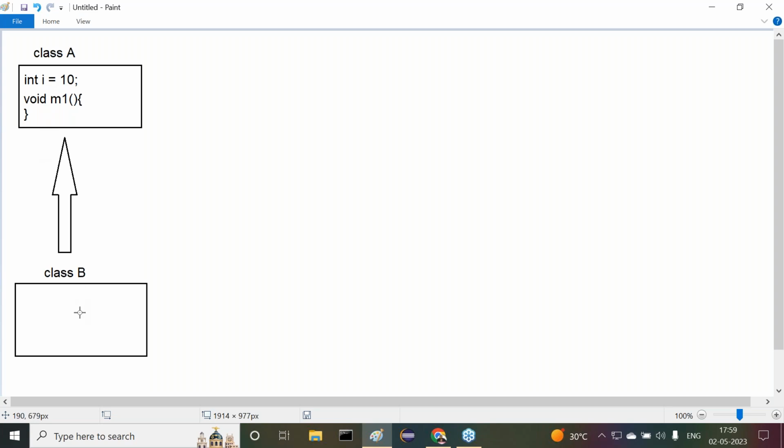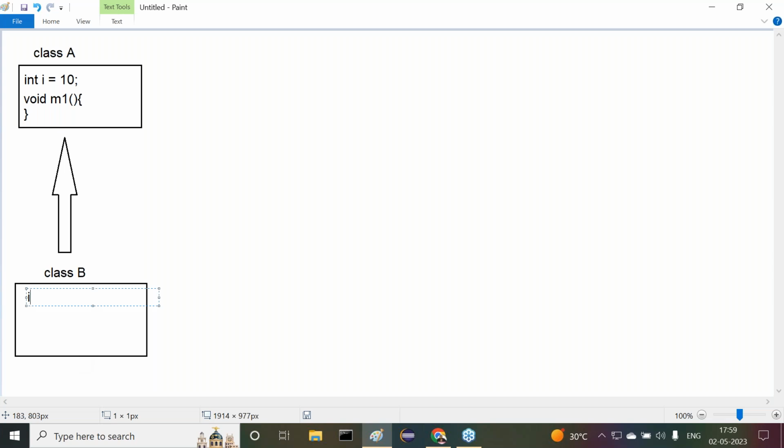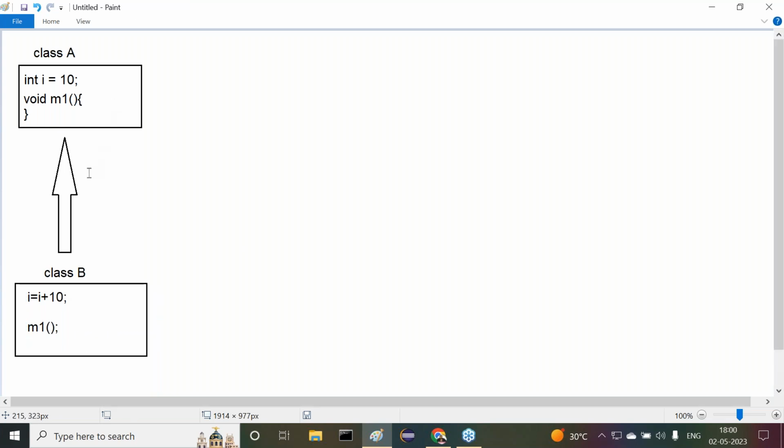Okay, now we declared a variable and method in the superclass, that we have to access inside the subclass, or not? Here, what I'm going to do is directly call i = i + 10. This is the meaning of accessing. The variable i declared in the superclass, we accessed inside the subclass. Next, we define the m1 method in the superclass, that we are accessing inside the subclass. Are all of you getting clarity or not? This is exactly the meaning of superclass and subclass here.